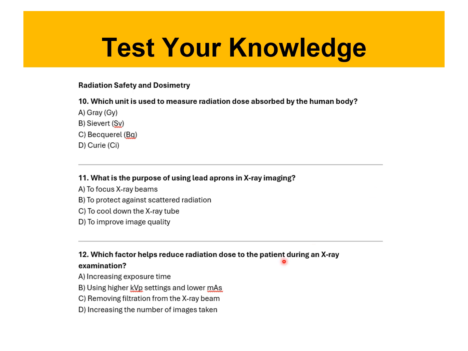So the first one is: which unit is used to measure radiation dose absorbed by the human body? Do you know which one this is? What's that? Anyone knows? It's the gray, Gy. That measures the dose absorption, and that's why if you do research in a university working with, let's say, radioactive isotopes, they give you a ring that detects how much radiation is absorbed, and they will report it in grays.